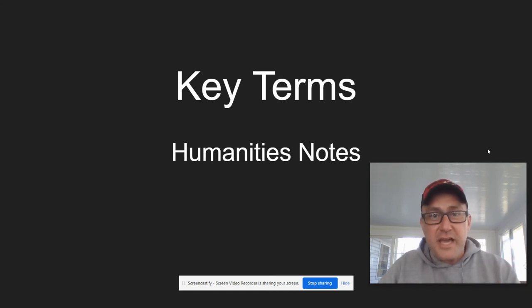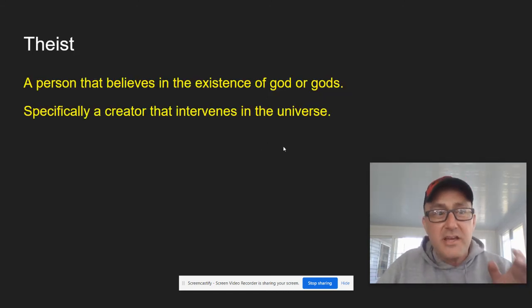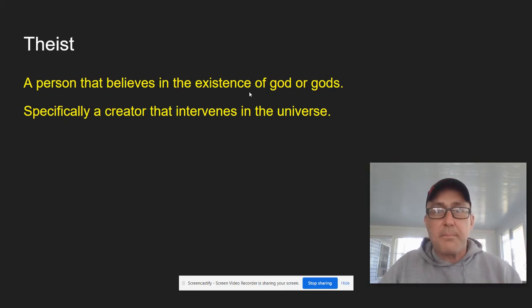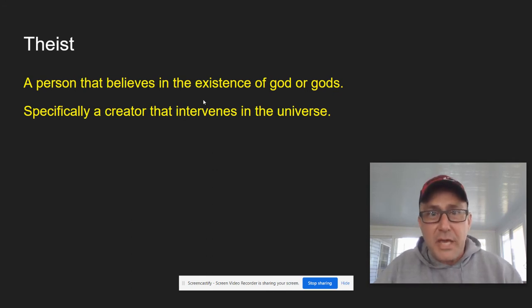So here are the 3 key terms before I babble too much. First one is a theist. So a theist, what is that? That's a person that believes in the existence of God or gods. So you might describe them as somebody with faith, or somebody that's a believer. If you are a Christian, which is probably the most common religion in America in general, and especially in the community of Jackson, if you're a theist, that would be somebody that believes in God, that might possibly go to church and worship and pray and things like that.